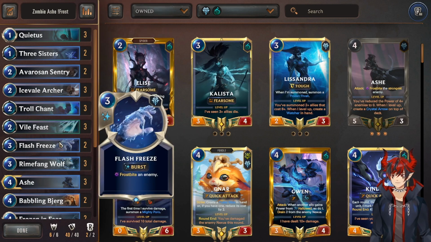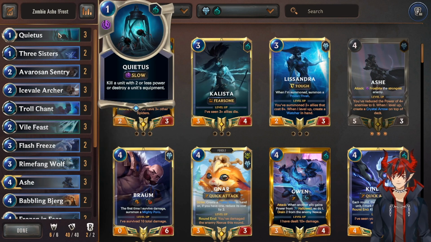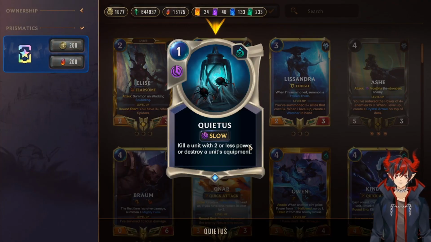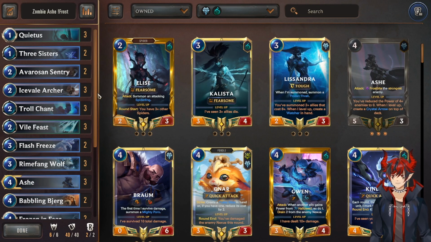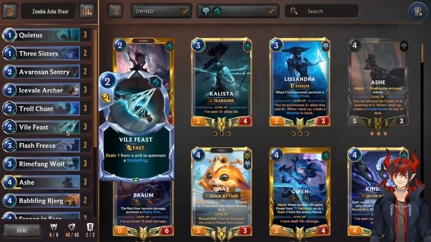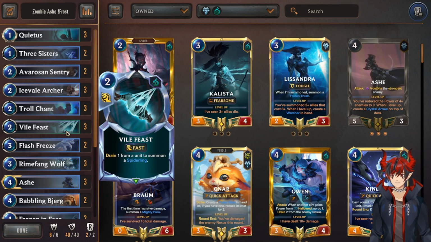We can also do like Flash Freeze Quietus, have it there as well. Can do Quietus round end after Ashe attacks. Right, so being able to reach higher attack things, just have a 1-mana Vengeance on that with the Frostbite synergy goes a long way. The rest of the deck functions as if you're playing an Ashe mid-range deck. We have Icevale Archer, we have Sentry for draw, we have Troll Chant for protection, but we have Vile Feast, which is a really good Shadow Isles removal tool.